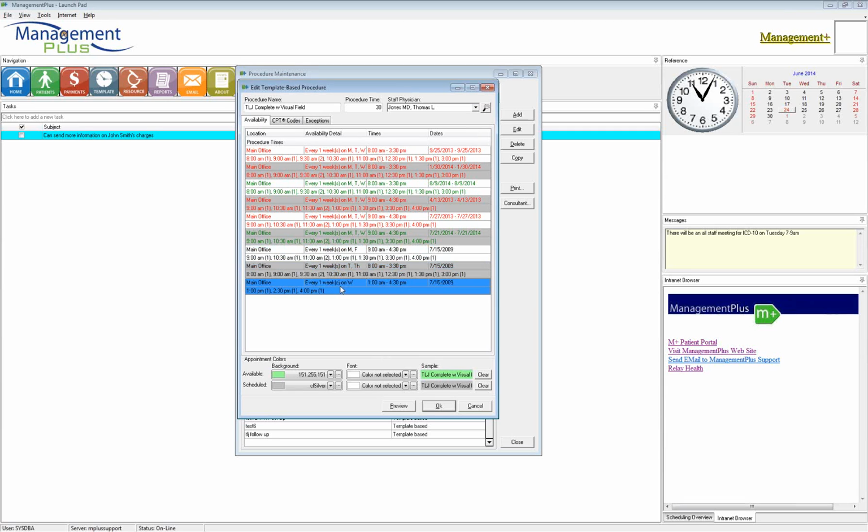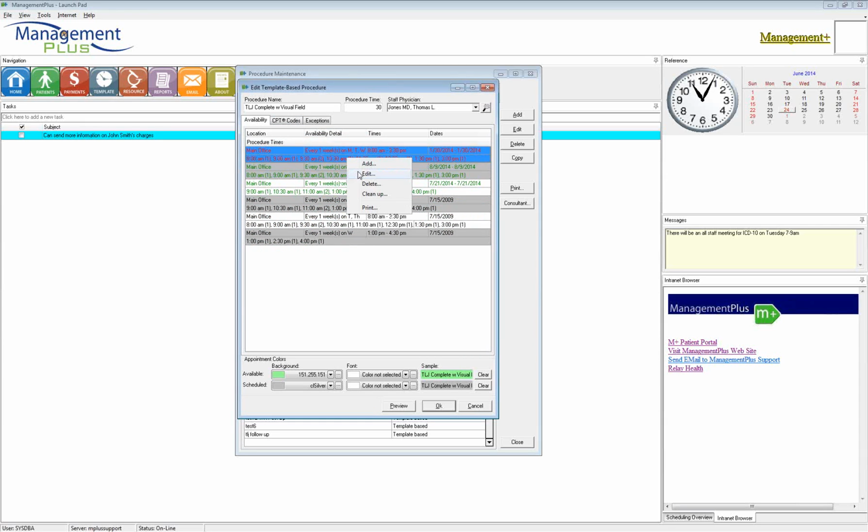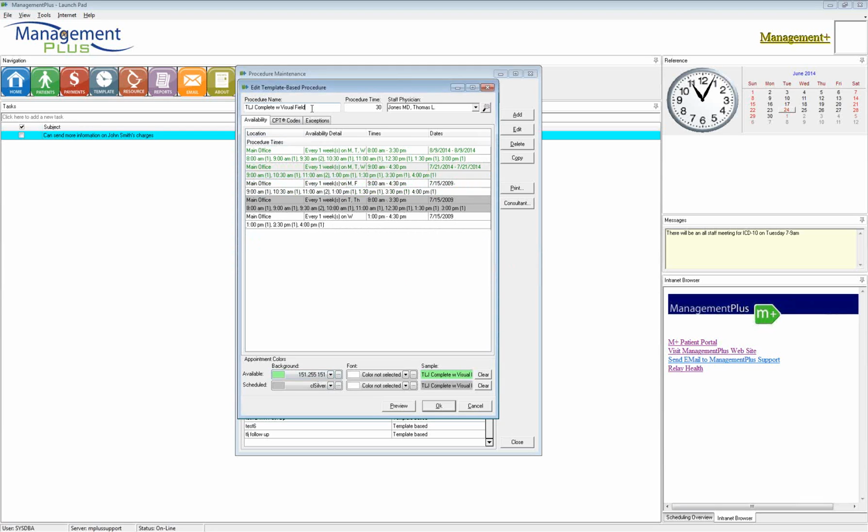So this is what we're currently seeing on a weekly basis. And then we have a few green exceptions. If you right-click, clean that up, it's going to get rid of all of the red lines. Sometimes you have to do it twice, but then we're left with just the current and the future. Remember, when you put that stop date, it does not affect any scheduled appointments. It's just going to pick up with your new availability in addition to what has already been scheduled.